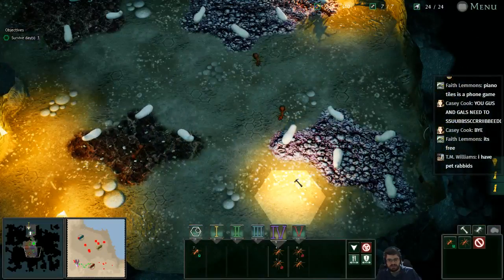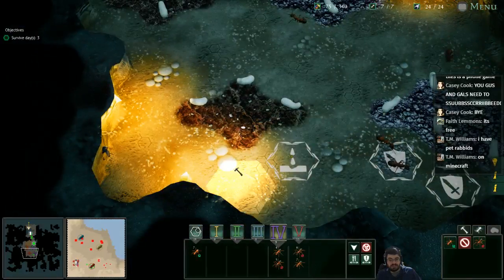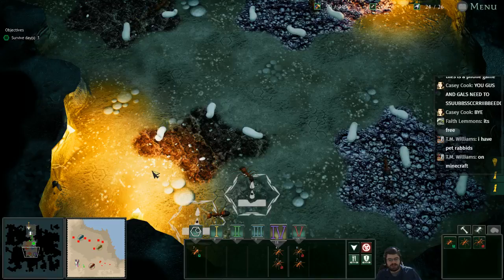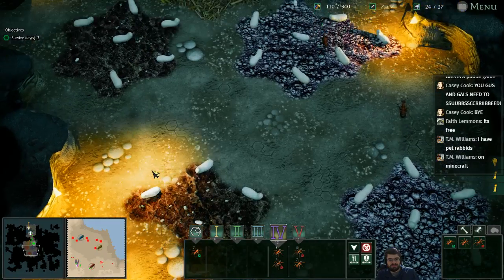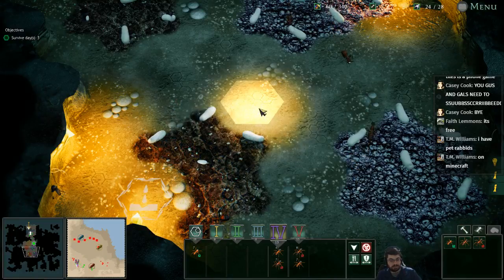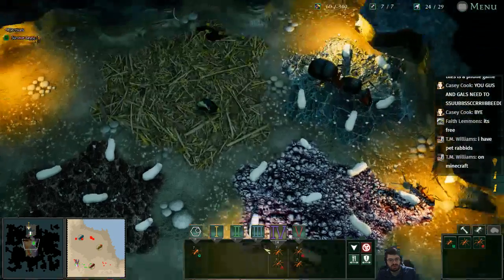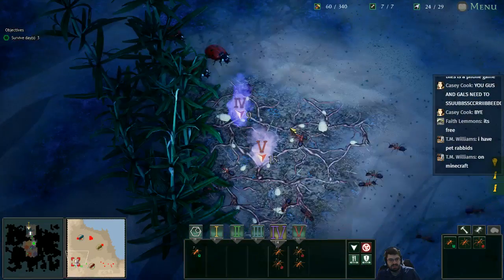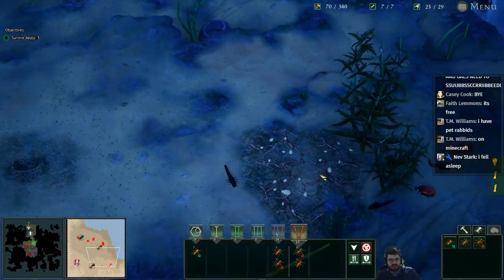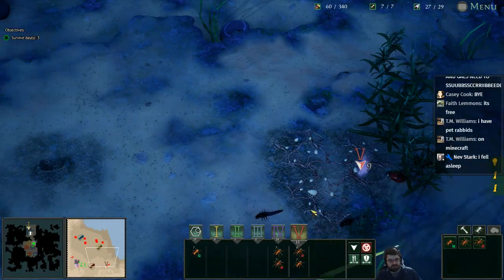Okay. Melee, melee. You have a pet rabbit. On Minecraft. Oh, okay. There we go. We got one group that can go to the left, and one group that can go to the right, and we can get food from both sides that way.